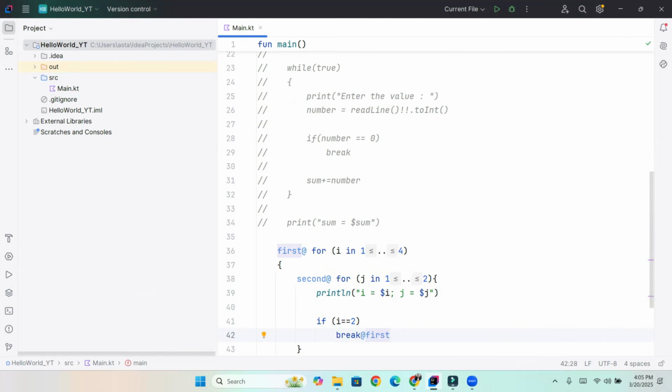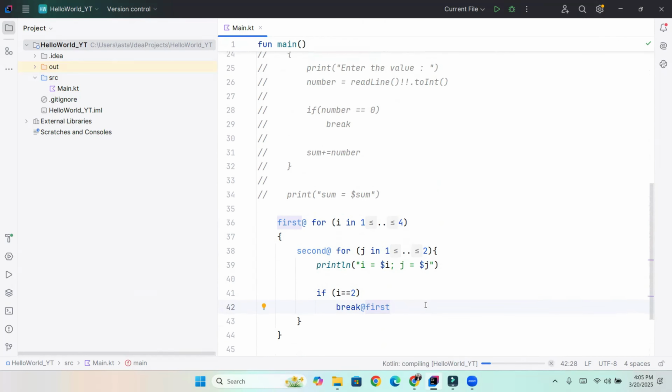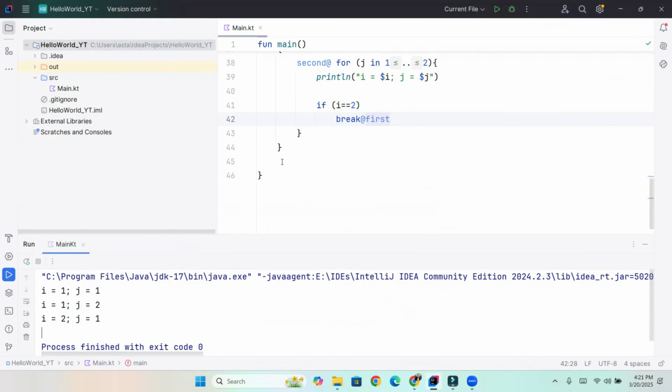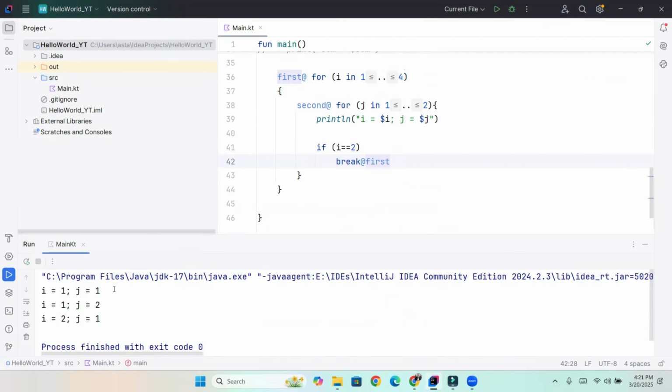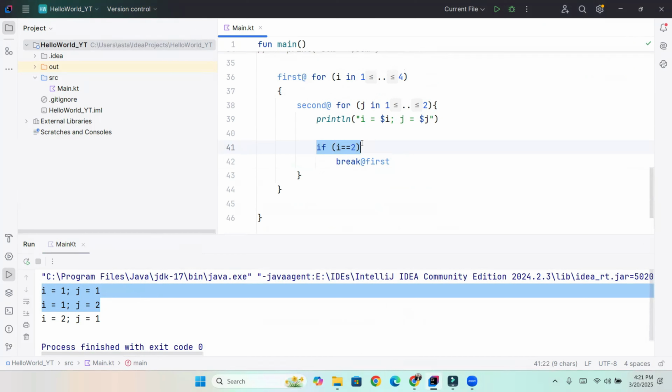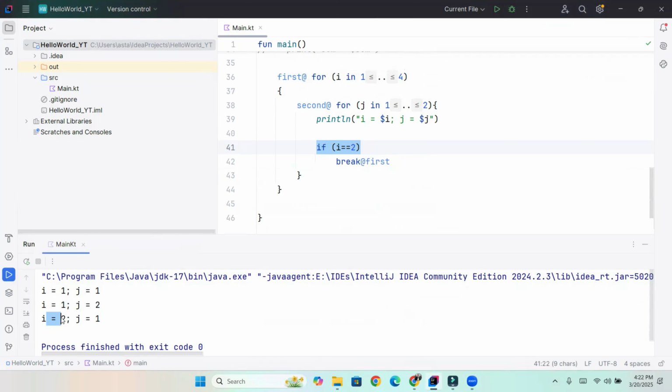So we will break at first. Here you can see that when I is 1, the inner loop is running perfectly fine, and when the outer loop value is equal to 2, at the first iteration it has broken the outer loop. So these are labeled loops.